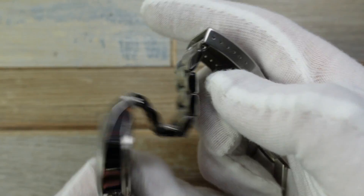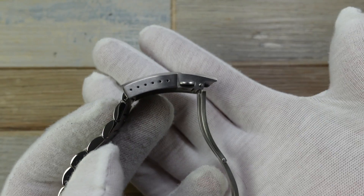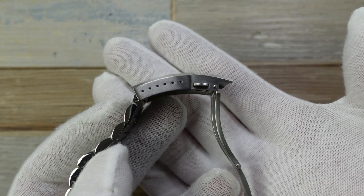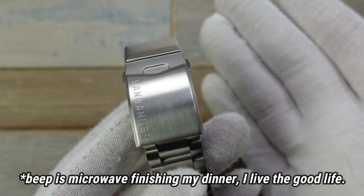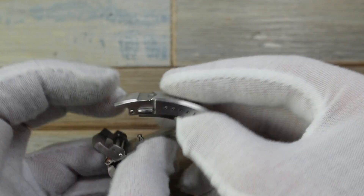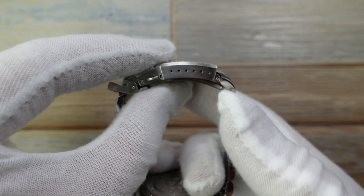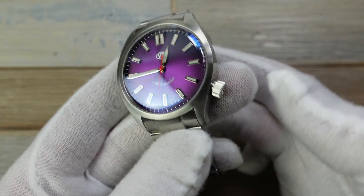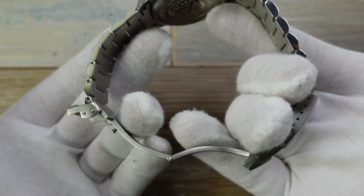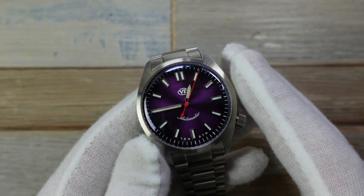Because of all these micro-adjusts, I would criticise this as being quite a large clasp. I don't think you need as many as six micro-adjusts — but I'd rather have too many than not enough. It wears really well, very comfortable, and I don't have any problems getting this to fit me comfortably. I would agree this is proportionally quite a large clasp, but so what? You're not going to see them both at the same time — it's under your wrist. It doesn't feel uncomfortable, and it enables the weight distribution to be really good.